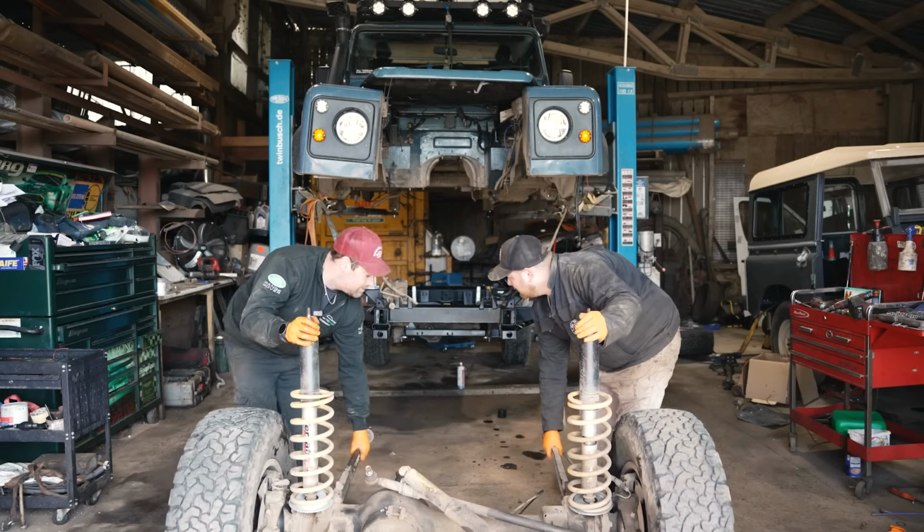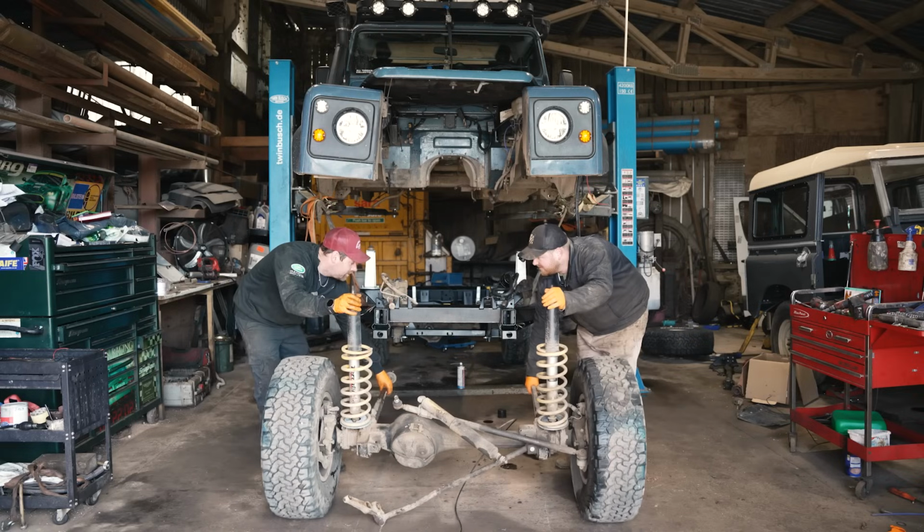Do we need to? I don't know. Do we? Probably. It looks like it. Are we keeping an eye on these holes?